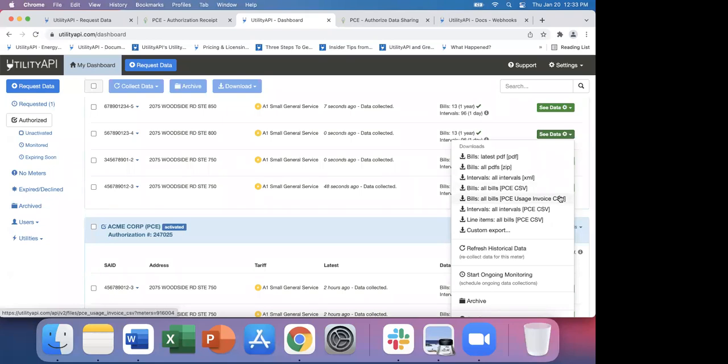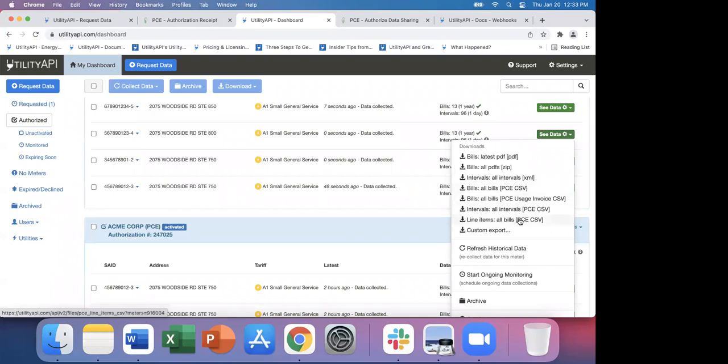The main difference here is this one that I'm hovering over is for Peninsula Clean Energy customers who are used to getting their usage directly from Peninsula Clean Energy rather than PG&E. And so it's formatted in a way that they're used to seeing from Peninsula Clean Energy. Really what that means is some of the headers on the spreadsheet have different names. So feel free to use either one of these or both of these.